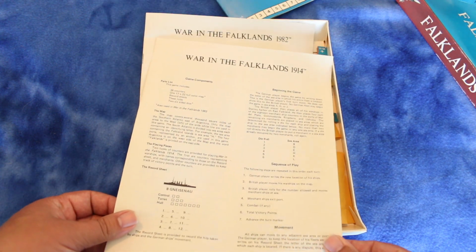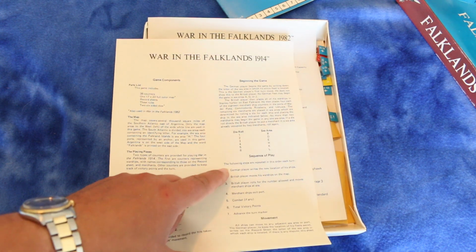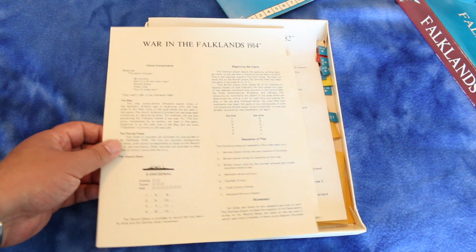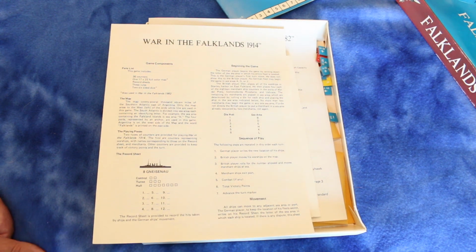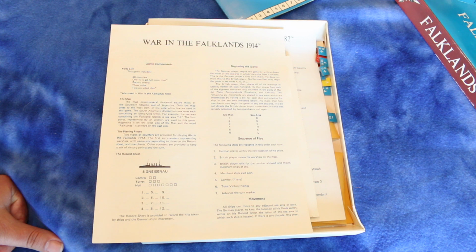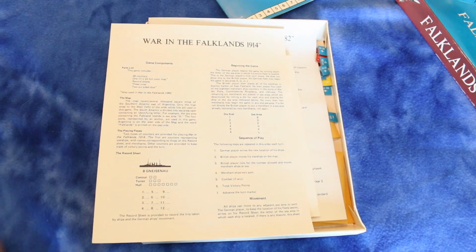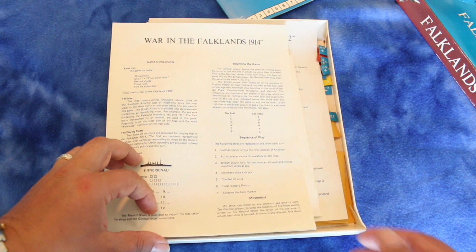Here are the rules for the 1914 parts. All right, here's the sequence of play. The German player writes the new location of his ships. The British player moves his warships on the map. The British player rolls for the number allowed and moves merchant ships at sea. Merchant ships exit port, combat if any, and then total the victory points and advance the turn marker.